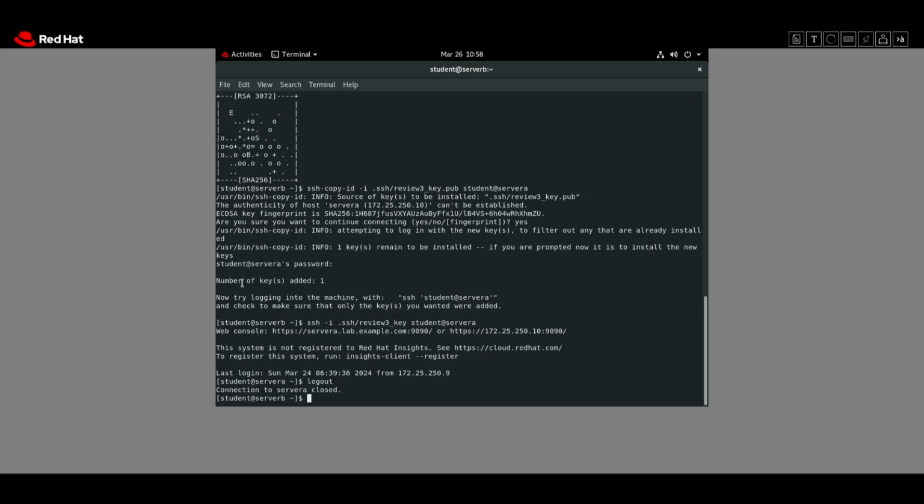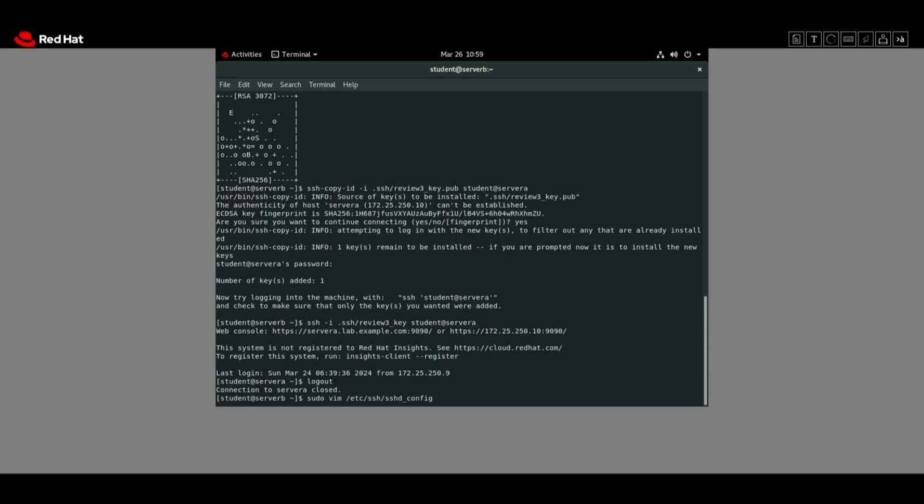Okay, so for that we will use the Vim text editor. So vim /etc/ssh/sshd_config.